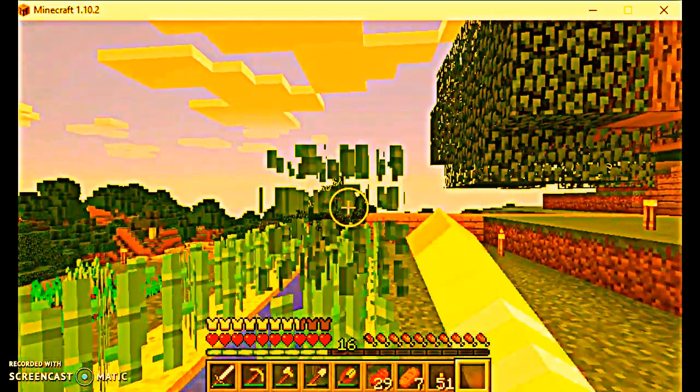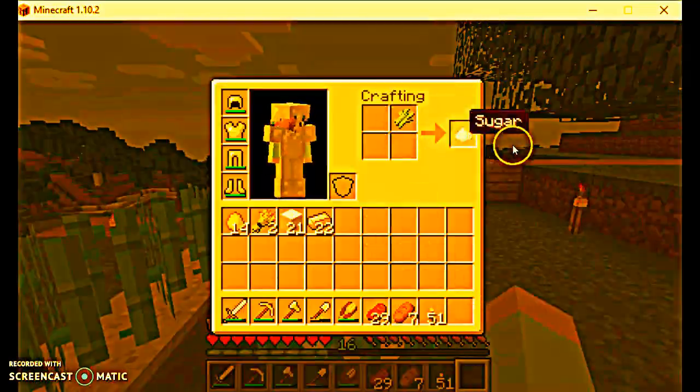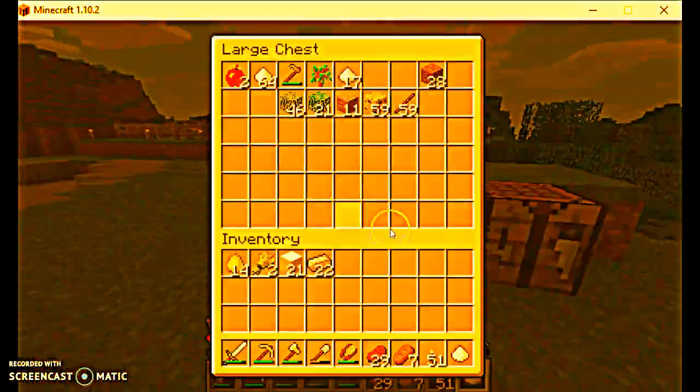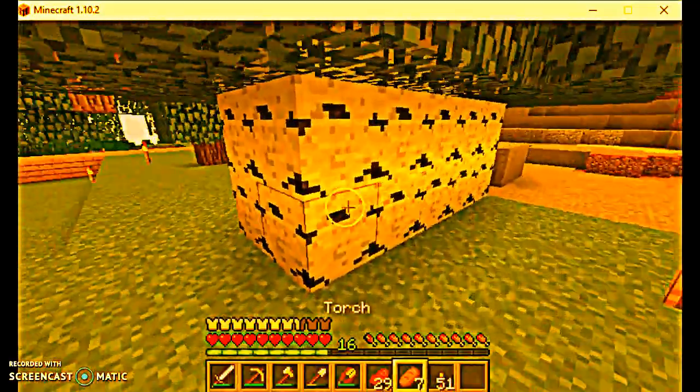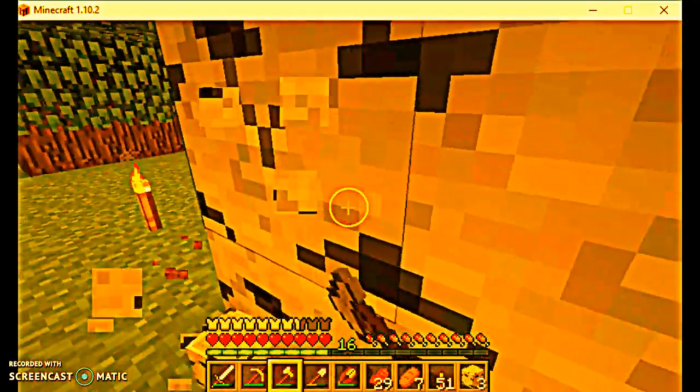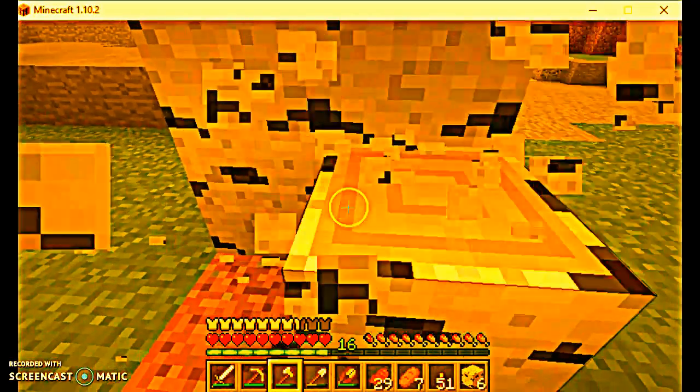Here's a little bit of sugar cane. Takes a lot. Put that into some sugar. I can't jump. Put that in there. And I also want to get some of this birch wood, so that I have that.